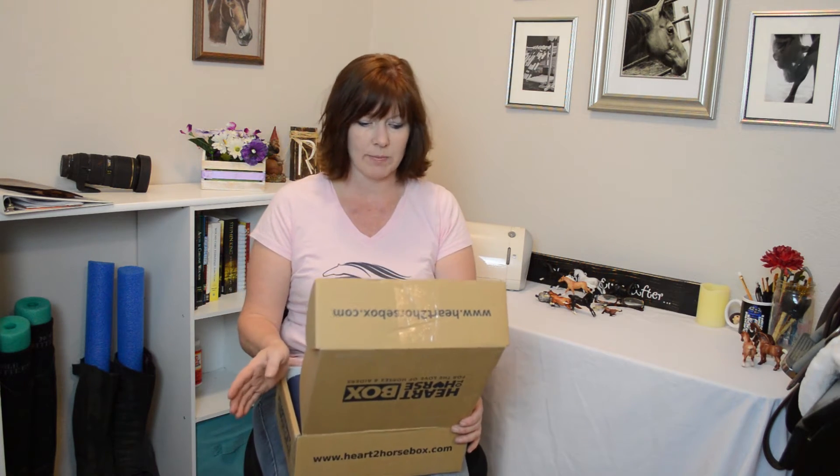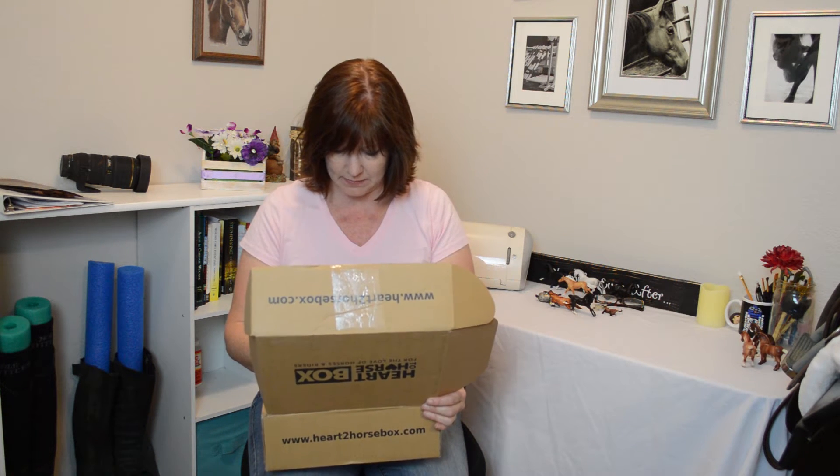It's pretty neat and you get some really useful items. One of the things I really like about the Heart to Horse box is they donate a portion of their proceeds to different horse rescues. Opening up the box — it says thank you for helping local community rescues, 25% of the proceeds from your Heart to Horse box purchase is donated to rescues in need. So not only do you get really cool stuff once a month, but some of the money actually goes back to help horses who are not as fortunate. This month the box was packed by Sue.